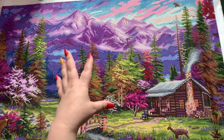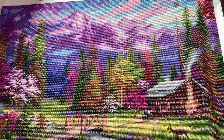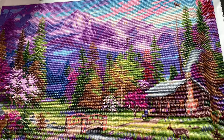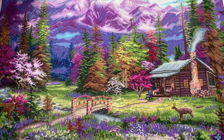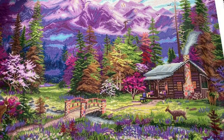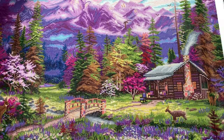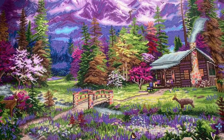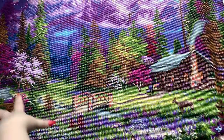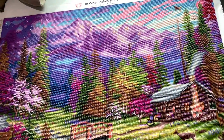It's a lot of color blocking, considering it's a Chuck Pinson — we all know Chuck Pinsons are full of confetti. Mindy and I had discussed the amount of greens and browns in this canvas. There are so many greens and browns. You don't think there are because that purple is what catches your eye, but there's quite a bit of green and brown in it too. The confetti was all down in the lower section, and the color blocking was all up at the top.